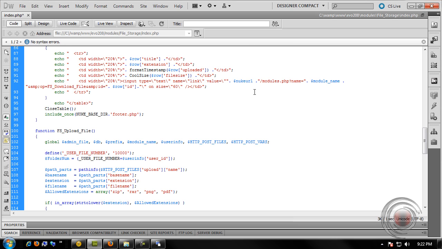We're just going to type onclick equals this dot focus, this dot select.